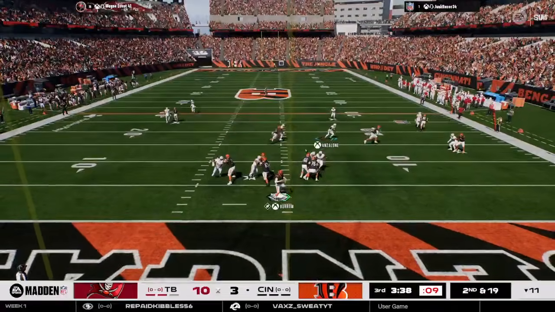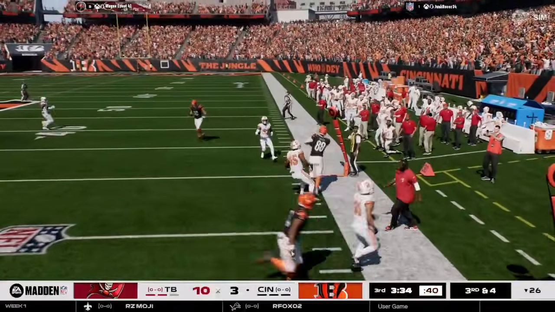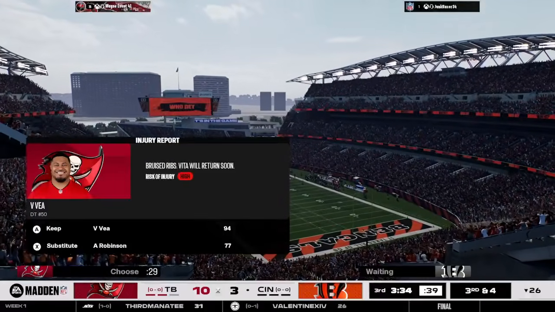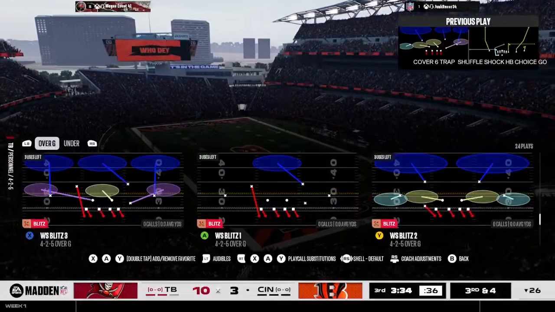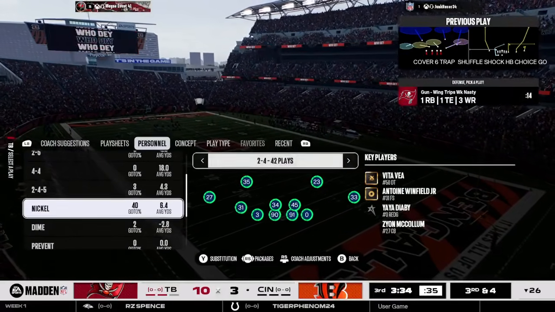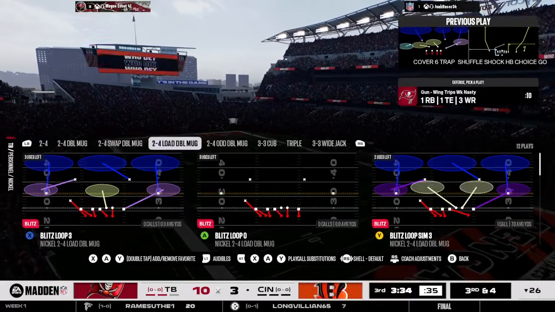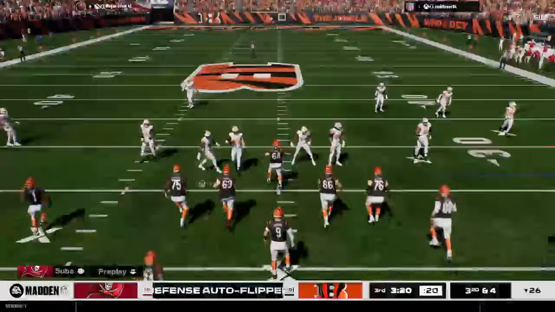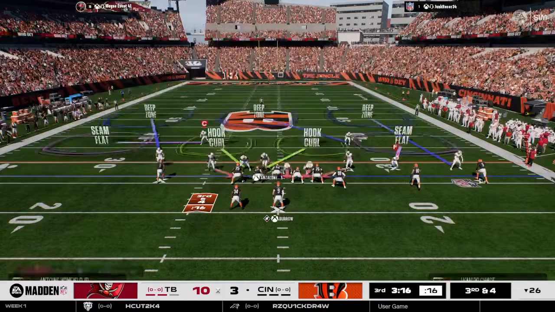Working out of the gun, Burrow. Pass caught. Gesicki on the right. And he's out of bounds. Still short of the 1st down, but he got a good chunk of yardage back with that one. It's actually a really nice job there on 2nd down, putting this into a 3rd and more manageable down and distance. Remember, they suffered that 1st down sack, and so often that can derail the drive, but they got a chance here to pick this up and maintain possession.